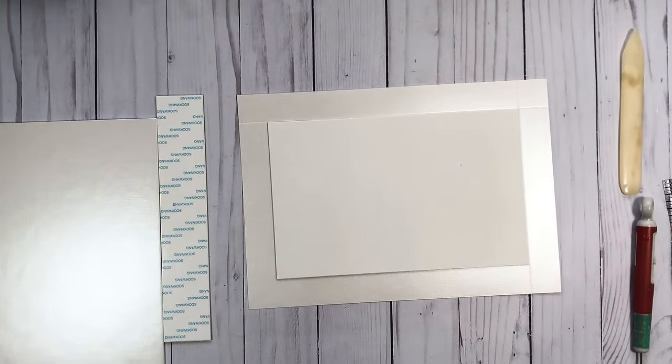Okay, so this is what it looks like with the score tape on. So that first half inch gets score tape, then you have your quarter inch, you skip, and then you do it on these two. Then flip it, and it's on the one that is closest to the quarter inch. So I'm gonna take that one right now, and we are going to fold in this side into that. Just like that.